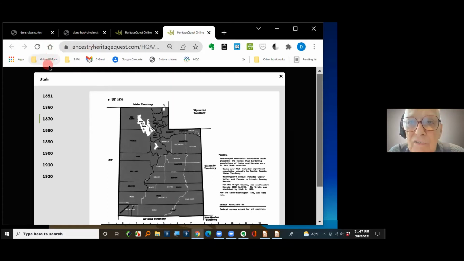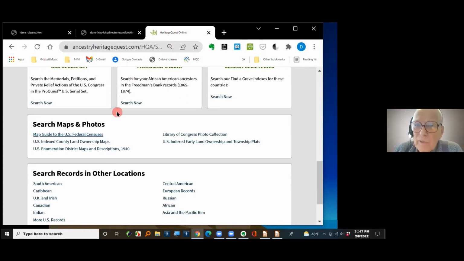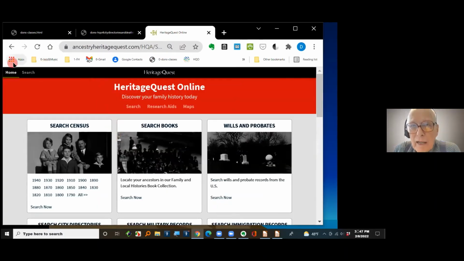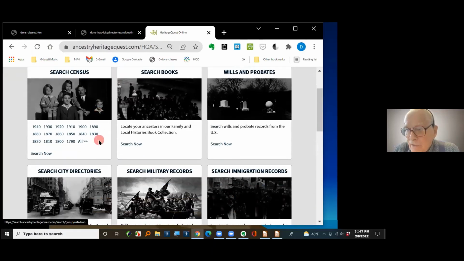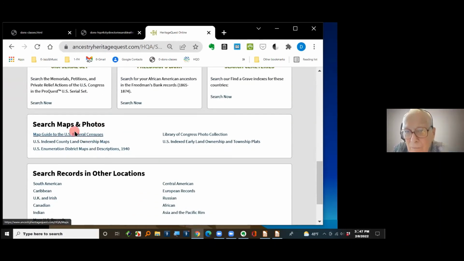Now let's see if I can see enough to get back from here. I can't see enough to get back from there. So we go back over here to this one, and I'll close that piece that I was at. And so we're now back to this page that we got to by using that little upper right-hand corner search link up there. So that's the census maps.